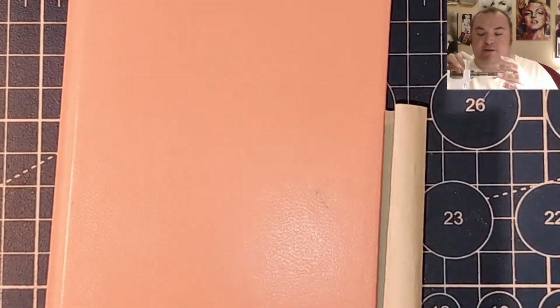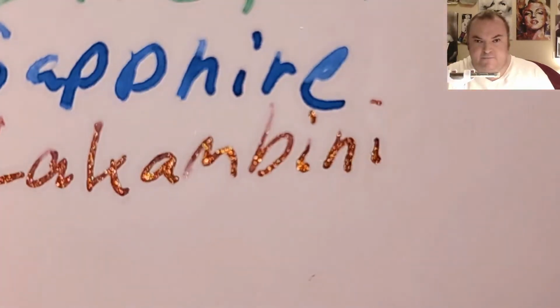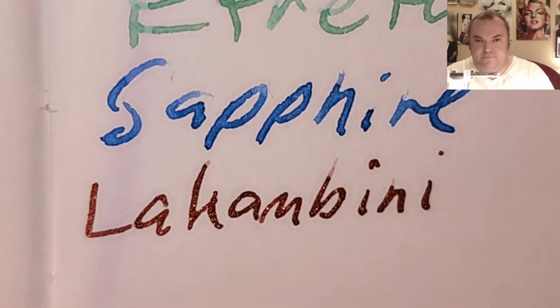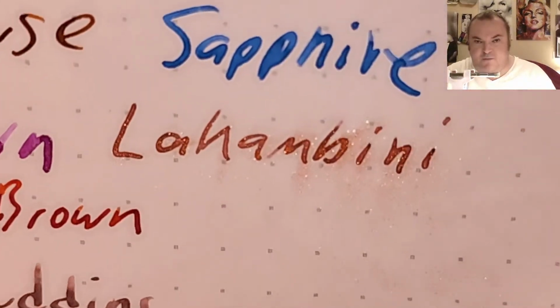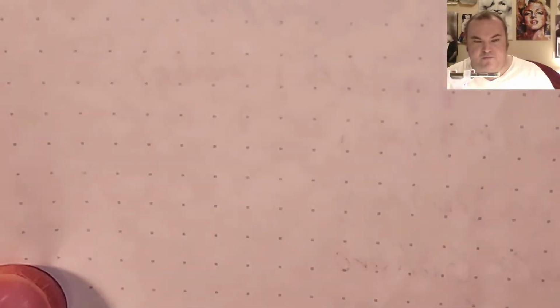Why am I going in so close? Bring the camera in. All right, this is Leuchtturm 1917. No feathering, no bleeding, a little bit of ghosting. Midori MD paper. Nice shimmer. No feathering, no bleeding, a little bit of ghosting. 52 GSM Tomoe River. No feathering, no bleeding, no ghosting.